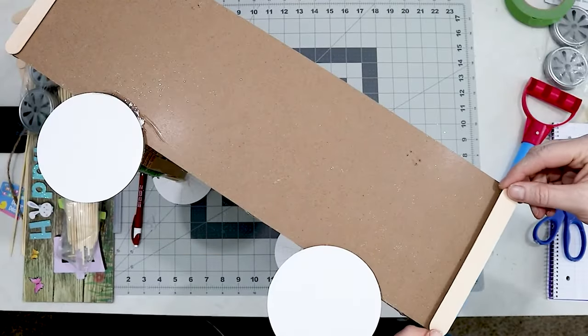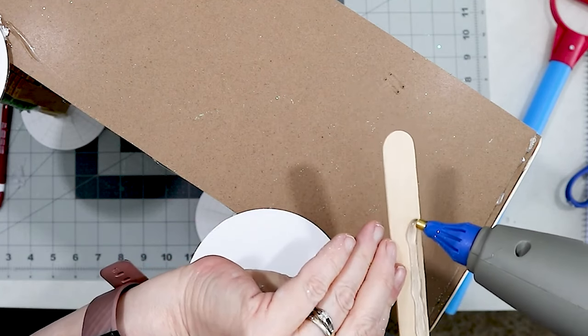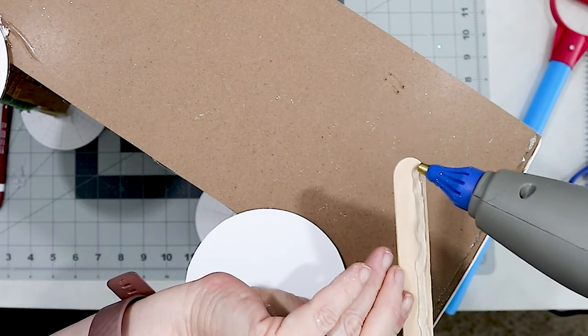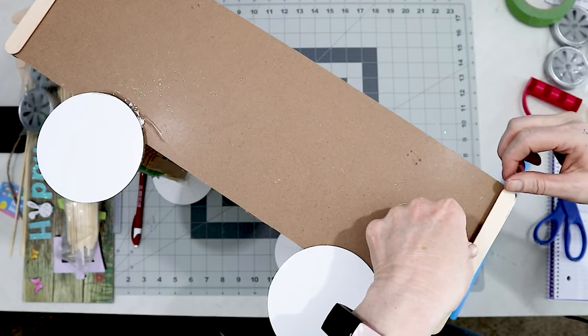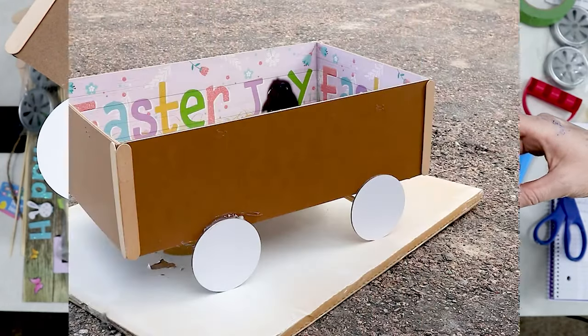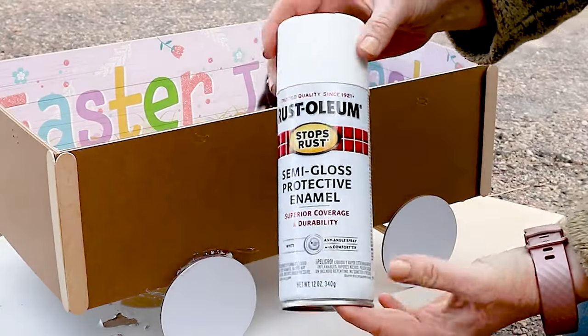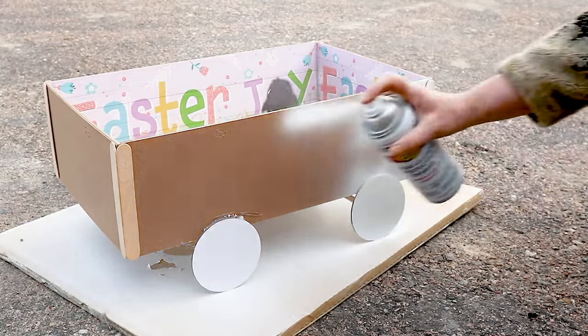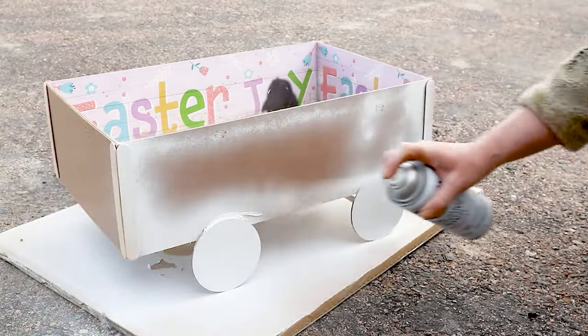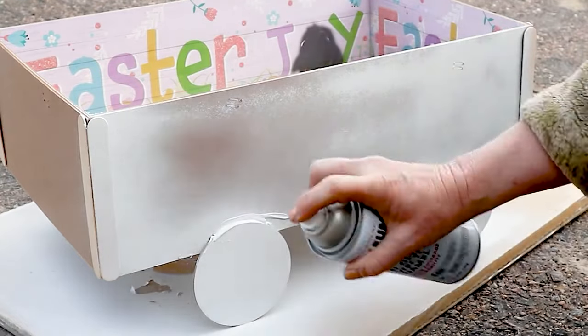And I wanted it to have a finished edge, so I took some more of the craft sticks, and these were the perfect size to put on the corners. So I used a craft stick on every corner. And then it was time to paint, so I took it outside and spray painted it with Rust-Oleum semi-gloss spray paint. If you wanted to, you could paint this, but I wanted to get it done faster, so I used spray paint.